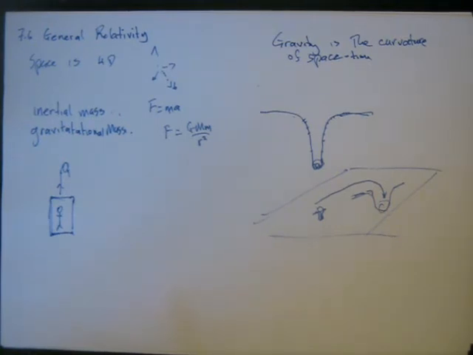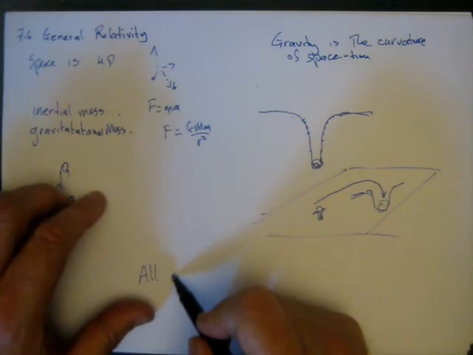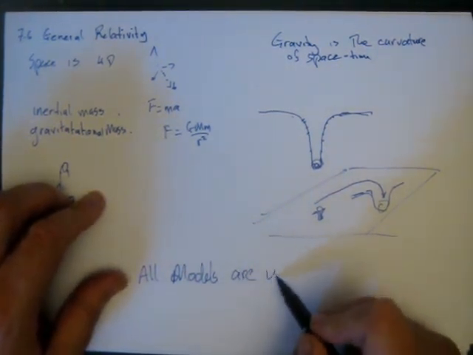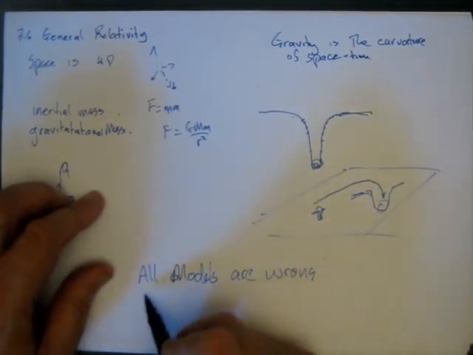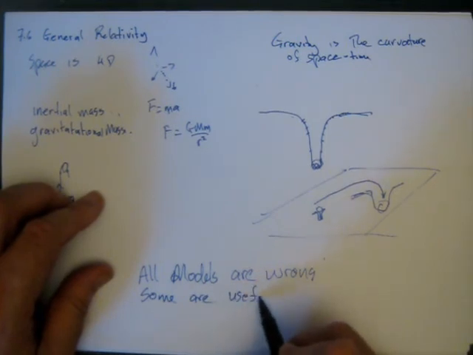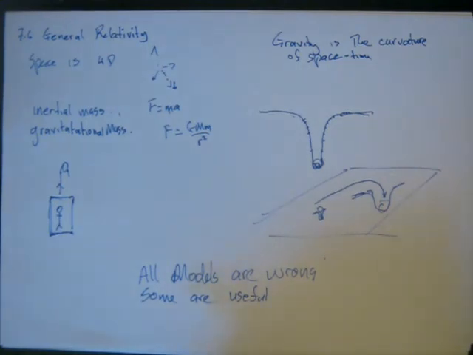And to quote Dr. House MD, there's no reason why they both can't be wrong. But the reason why we use them is because they work 99.9% of the time. I mean, there's a famous quote, which I'll put up in the lab, all models are wrong. Some are useful. And in this case, general relativity is an incredibly useful model for describing reality.